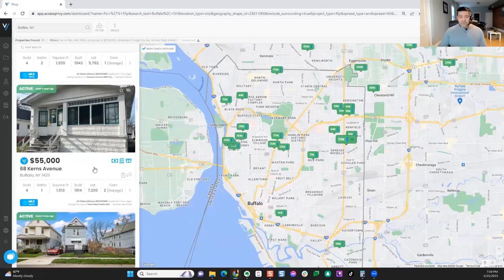You could wholesale it, you could do a short-term rental, you could fix and flip it. Many of these properties, you can actually do creative deal structure, seller finance, subject to. There's all kinds of things that you can do with these properties, but the key is getting them at a discount first, and then that opens up opportunities for you. So that was Buffalo, right? We found a couple properties in next to no time. Let's look at Indy.